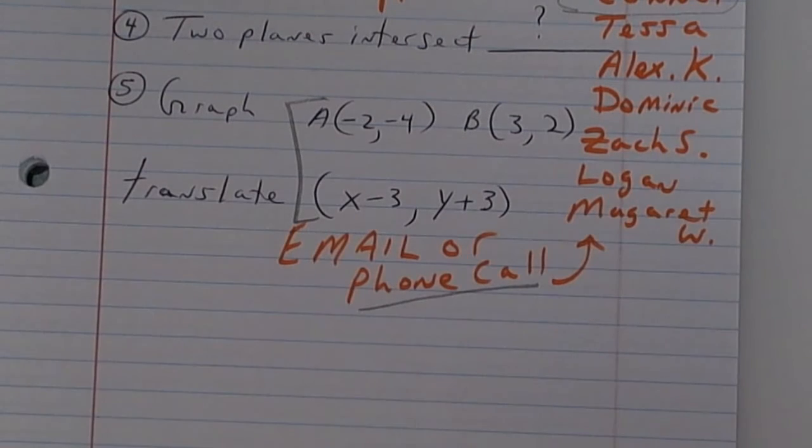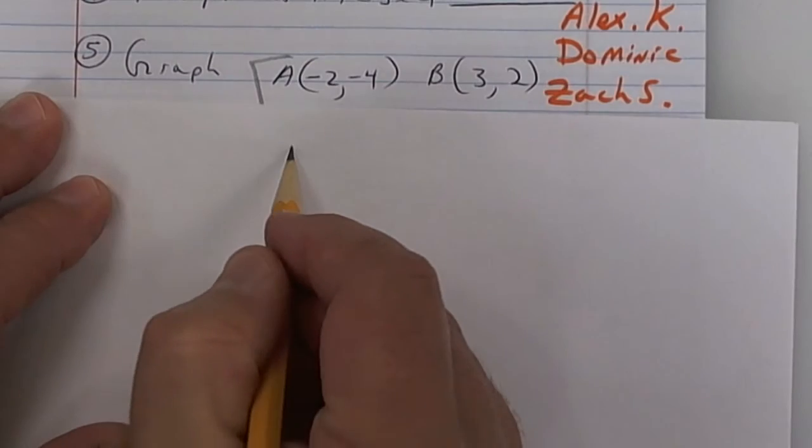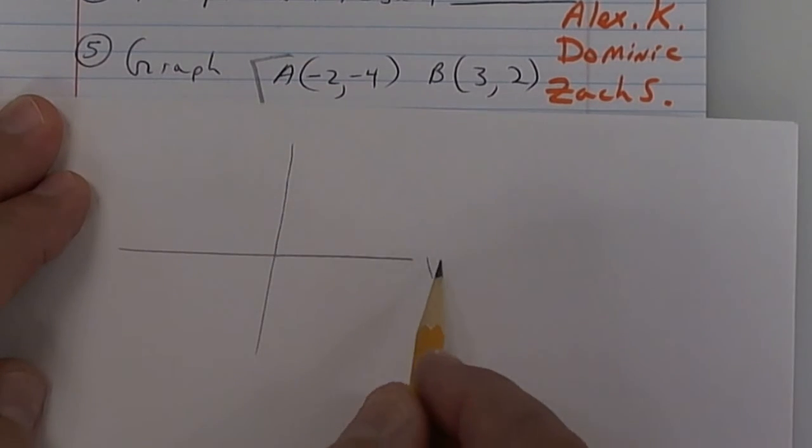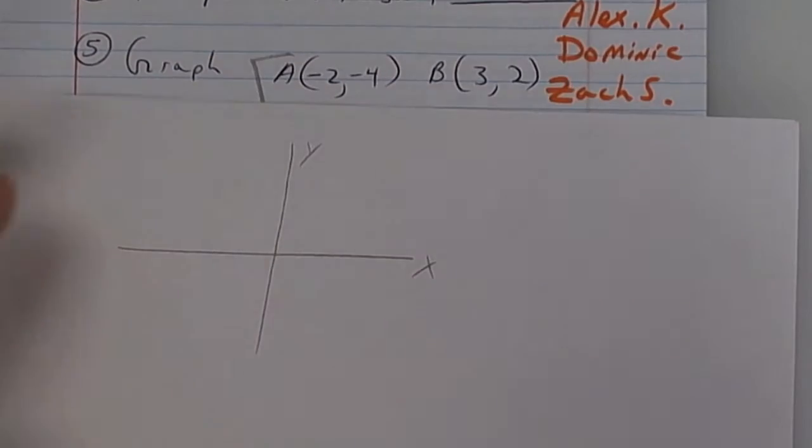Graph. If you haven't graphed this already I want you to do so right now. So draw your X and your Y and graph those two points. And then we're going to translate it. All of this stuff we talked about. Monday we're going into chapter 2. And I think you guys already tore out chapter 2. So that won't be a problem. Let's see how it looks.